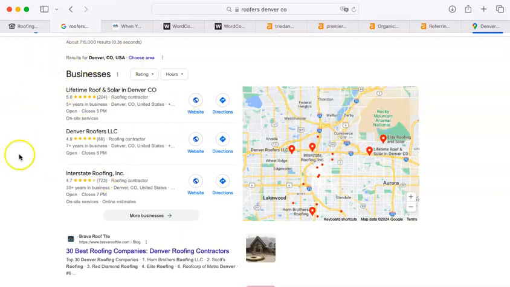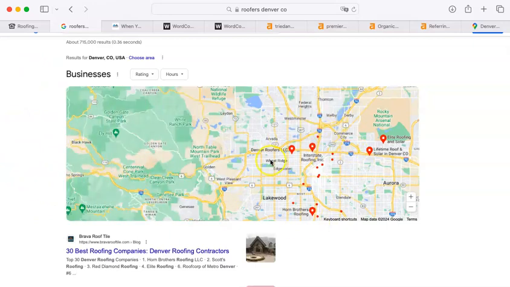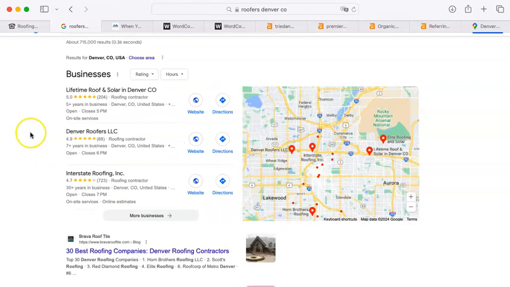Now, the first thing you're going to see on a Google search is this, the map pack, when you're looking for, say, a business. And it's so called because it's attached to this lovely map. And these are folks who have gone to Google and filled out a Google business profile. That's all they did.